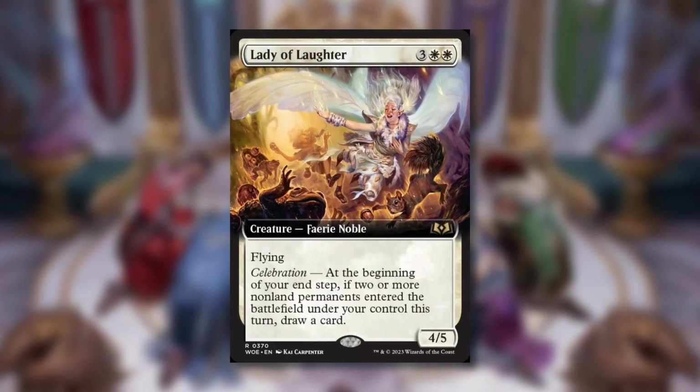Lady of Laughter is 3 white. It is a fairy noble with flying. It has Celebration: at the beginning of your end step, if 2 or more non-land permanents entered the battlefield under your control this turn, draw a card. More draw power for white. This really isn't terrible, though. It's kind of one of those things that may cost a bit too much to be super useful in standard, but it's not that hard to get 2 non-land permanents out, especially if you can generate tokens and stuff, and consistent draw power is certainly something solid.